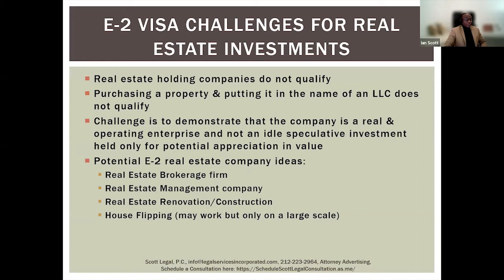We have E2 visas as well where the individual provides services to people who own houses, and the people rent out the houses to Airbnb. He's in Hawaii, and his company provides all of the services that those Airbnb houses need. So his employees are cleaners, his employees are maintenance people, his employees are porters, or people who meet the guests to let them in, different things like that. And that was definitely a workable model.